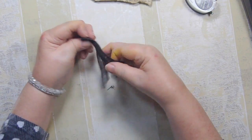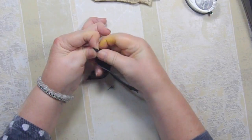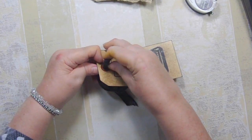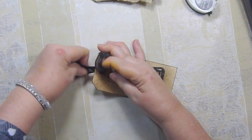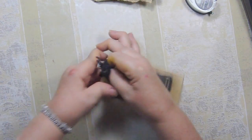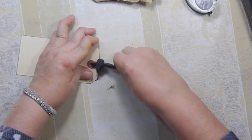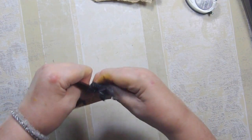Next I have this burlap ribbon. I thought what I'd do is fold it in half, make it into a loop, and run it through the center of the card. Then pull the loop through enough that I can push my two back pieces through it. I forgot I need to cut a little bit of the card base off because I think it's too long. Let's see if we can get this tighter.